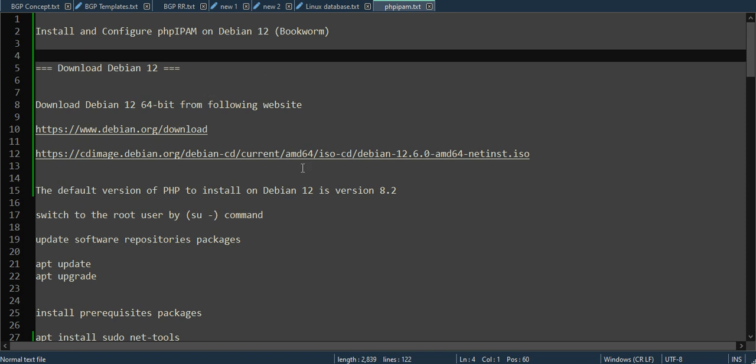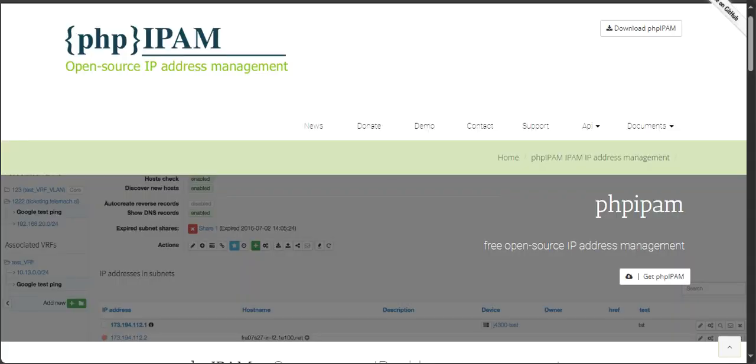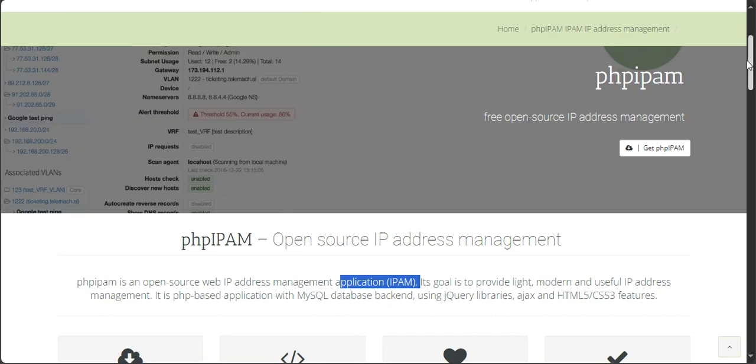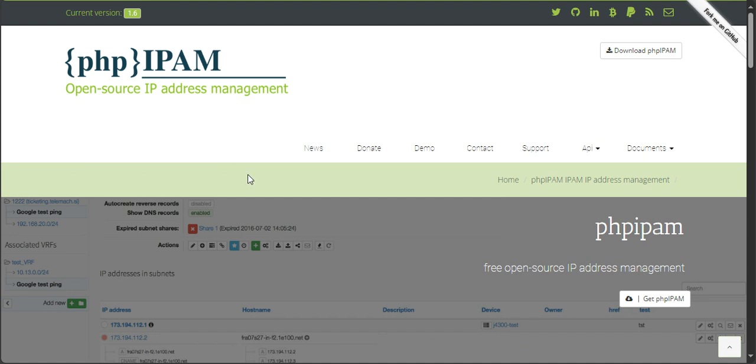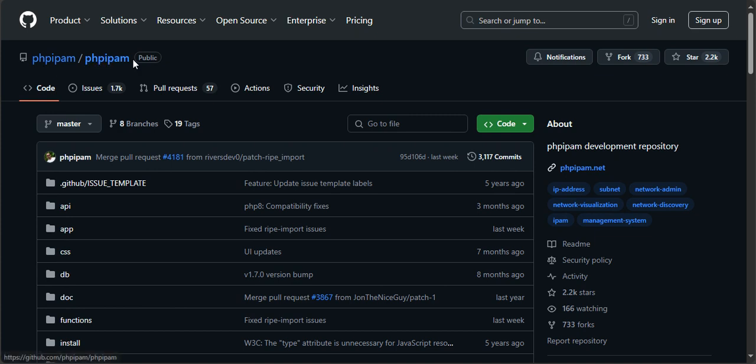Keep in mind, for this phpIPAM, the current version is 1.6, and it requires 64-bit Linux, not 32-bit Linux. And this is the phpIPAM GitHub site. We have to download phpIPAM from this GitHub. I will show this a little bit later.